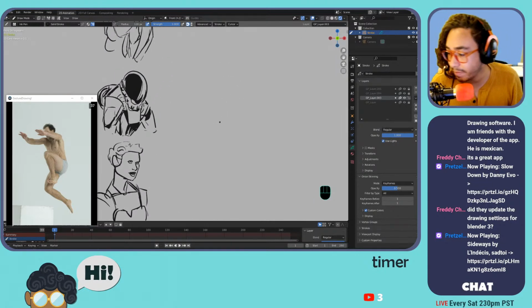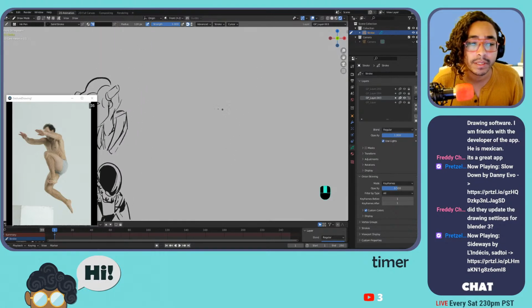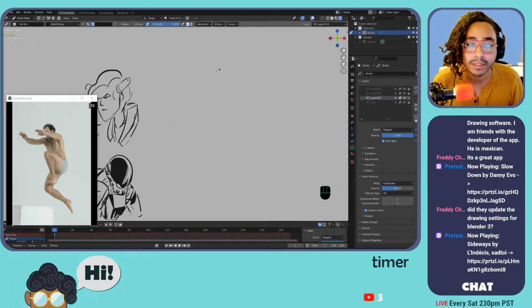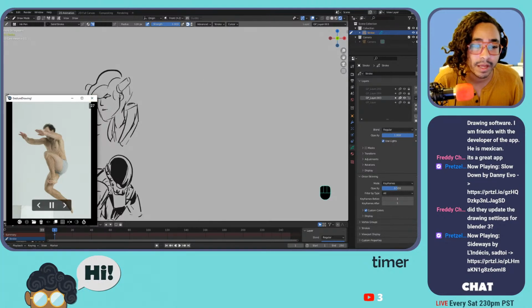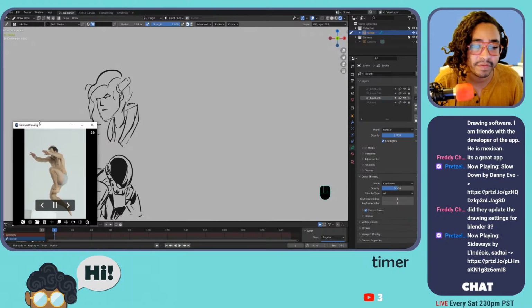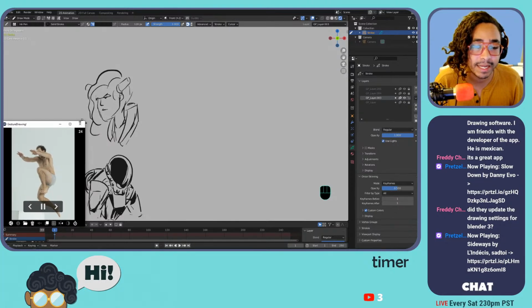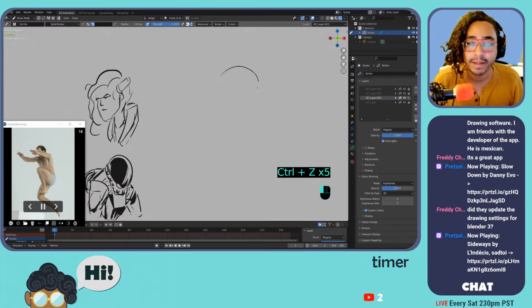Where am I at? I'm 20 minutes in. All right. Let's keep going. Let's draw some more heads. So right now I'm gonna ignore the gesture drawing. I rely on it when I'm feeling like I need some stimulus. But right now we're gonna see about drawing maybe like a sci-fi type character. Let's see if we can. And it's a sketch. It's not even like a full thing, right?